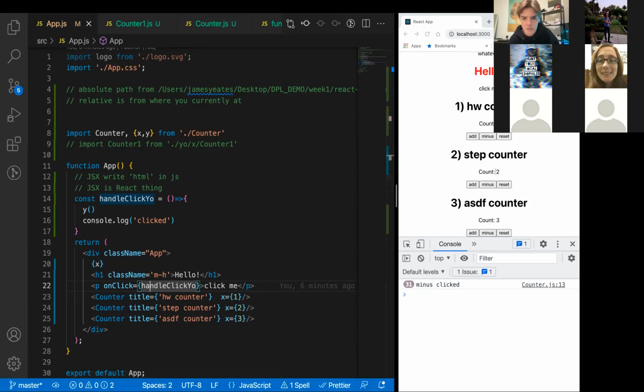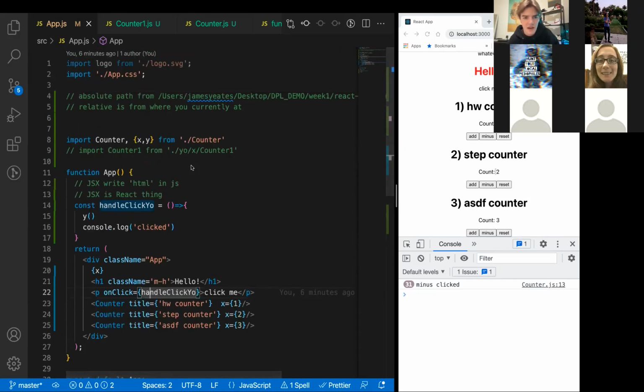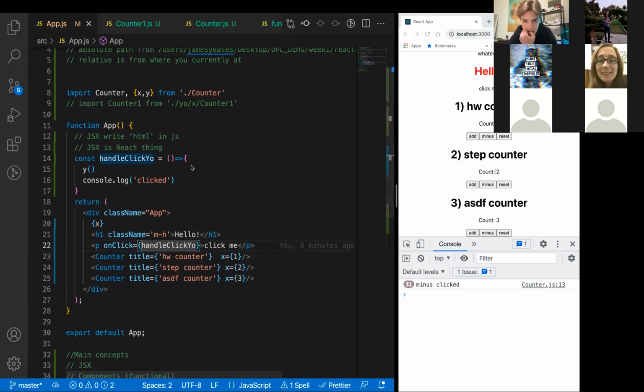Can you see it all? It's also out in Slack, but if you're just trying to look at the specific one.